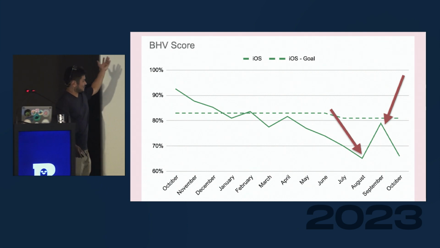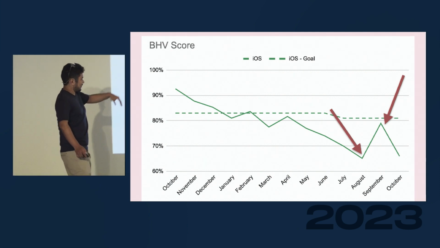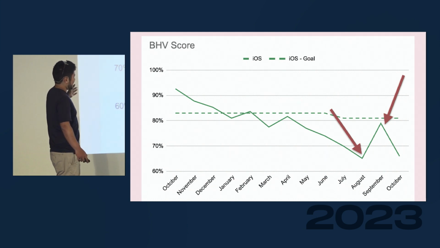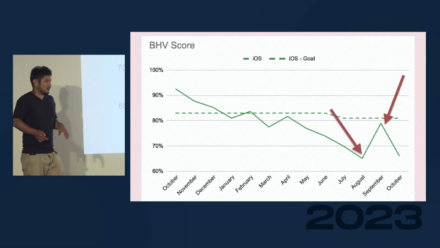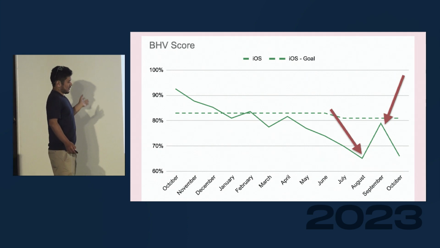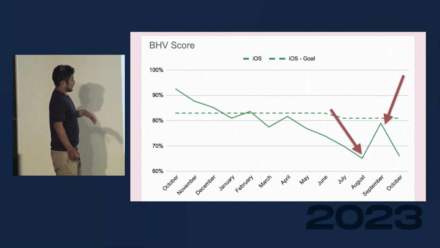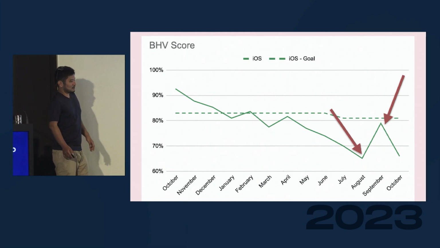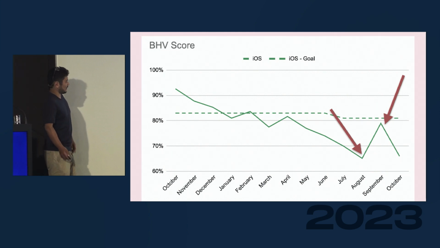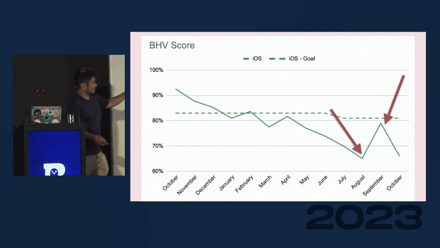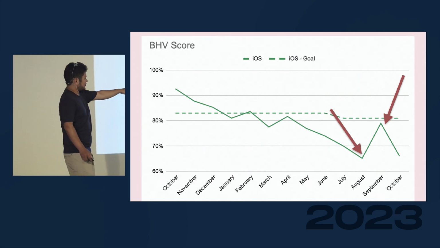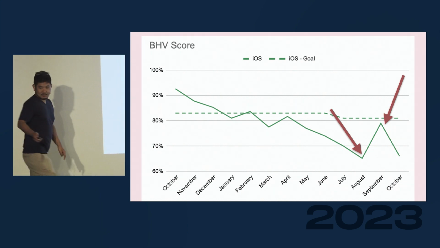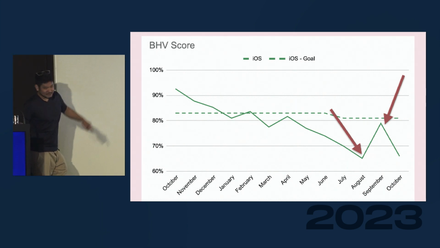And then throughout the year, we started going down. Something that has been happening since the start of the year is that we went through modularization. So things have been going into a bad state for that reason. Lots of CI issues, build speed regressions, things like that. But then we also had a bottom in August this year, and then we had a big up the next month.